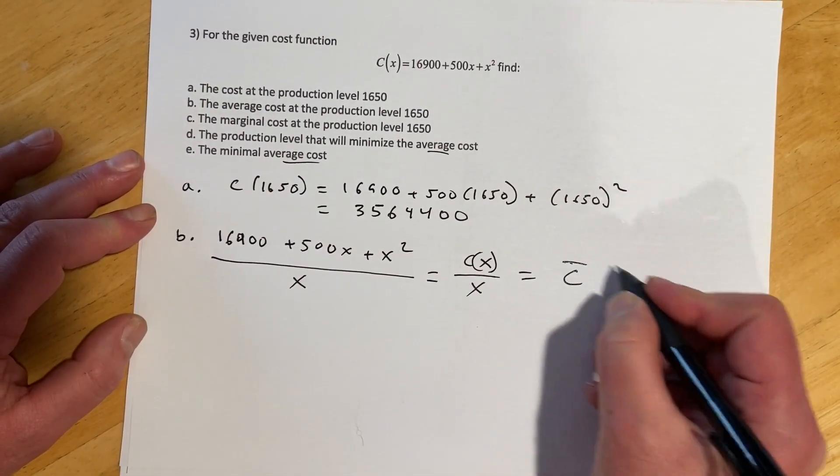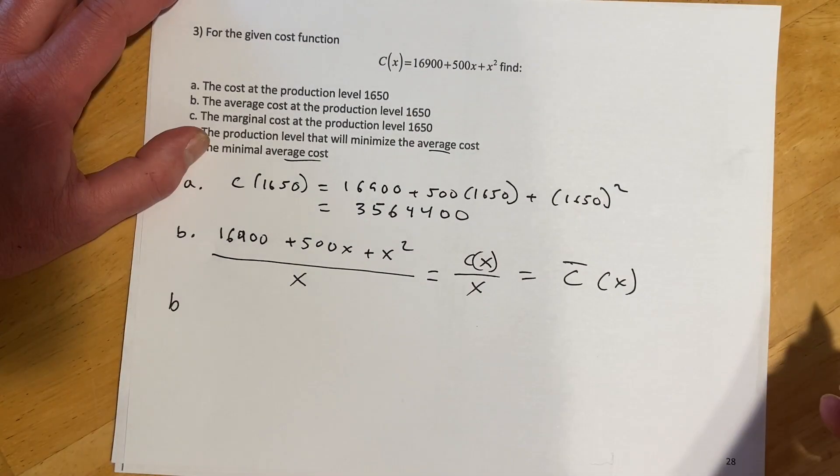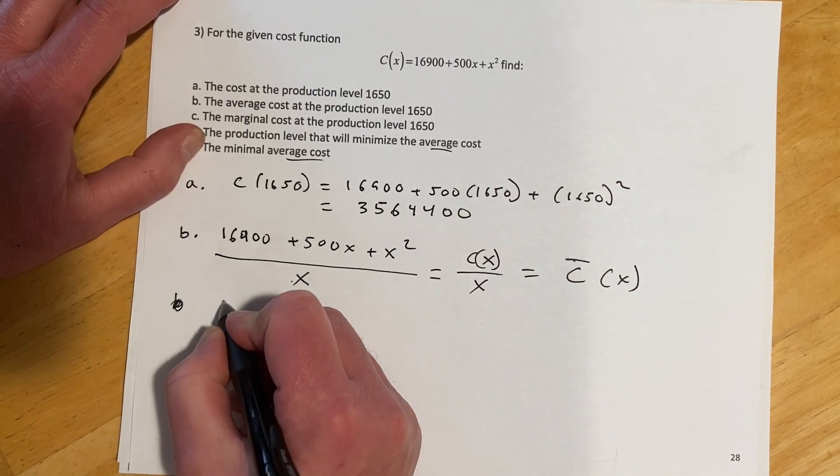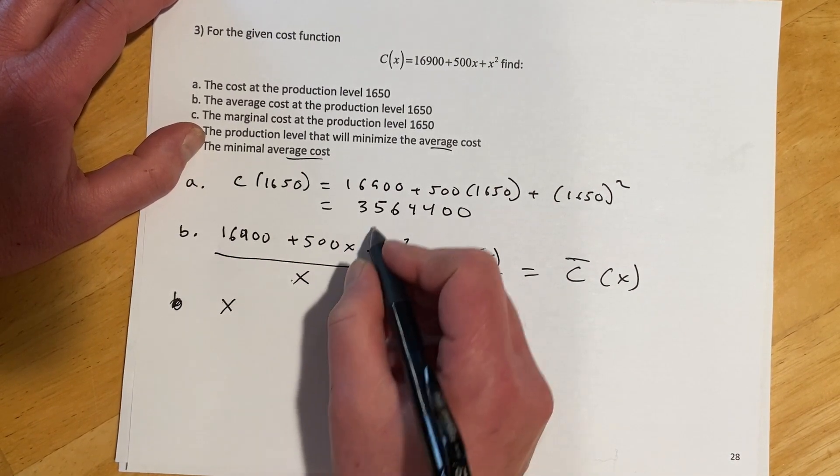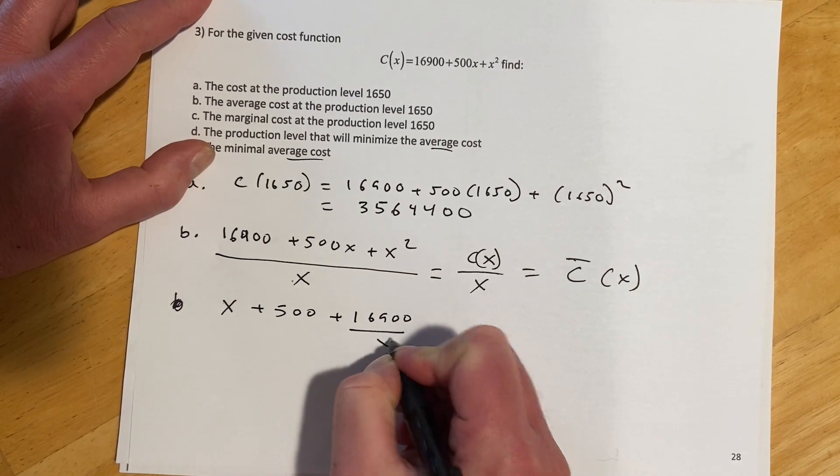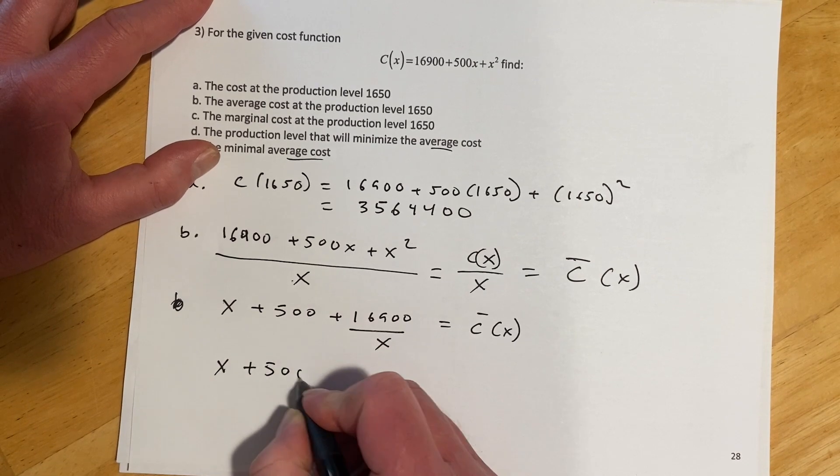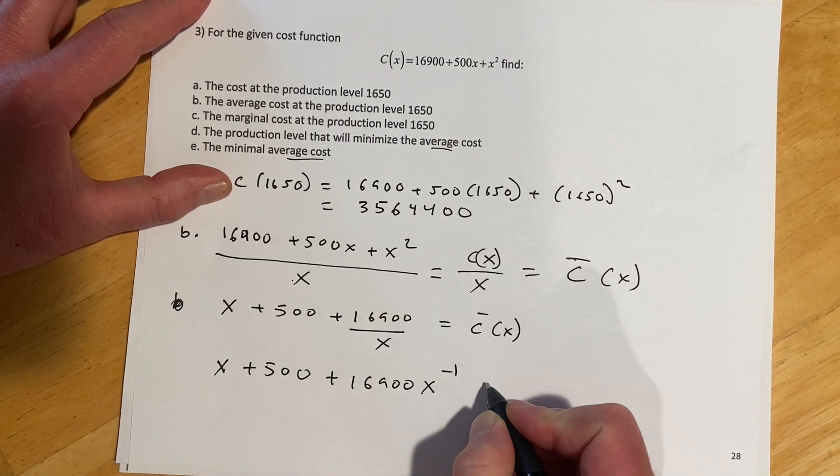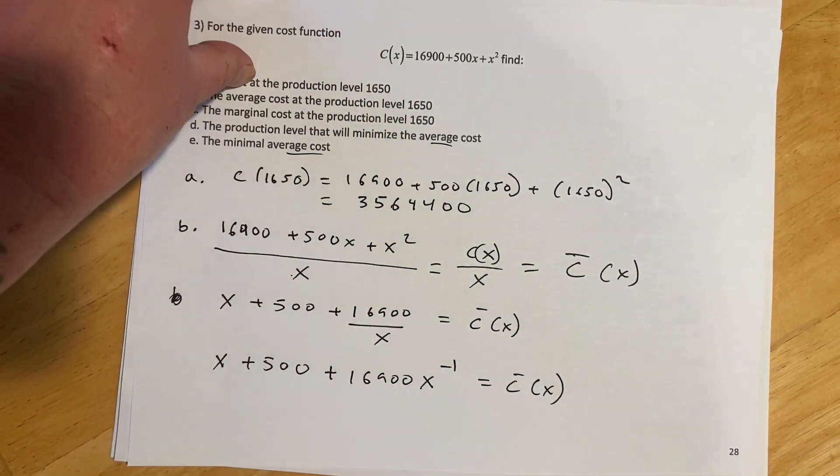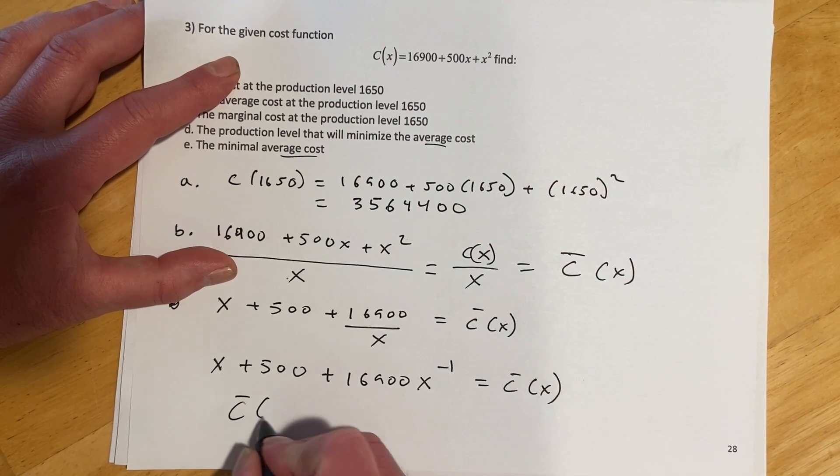So if I clean this up a little bit, this is going to be, that's funny, in the notes I changed it around. I actually ended up writing descending order when I did the notes. I think I will stick with that. So I went X squared over X, and I got X. 500 X over X, so those are canceling, so plus 500. And then this over the X. So that would be our average cost function. I can also write this this way, using a negative exponent, which will be handy when we go down to find some derivatives on this. And, oops, I'm actually supposed to find the average cost at $16.50. So now that I've done that, I would go C bar of $16.50. And if you plunk that in right here for these X's, you will get kind of a crappy number. 2, 1, 6, 0.2424. And I think the 2, 4 just went on forever.